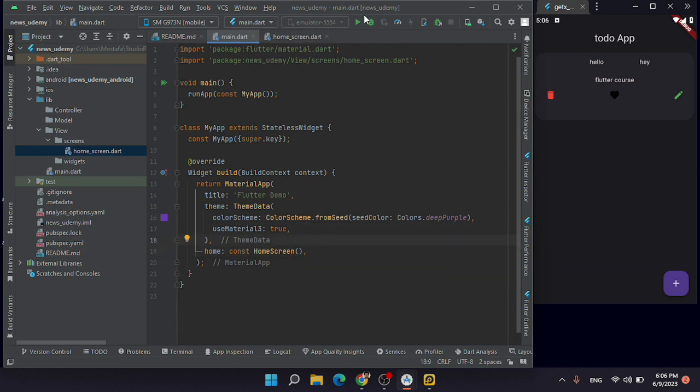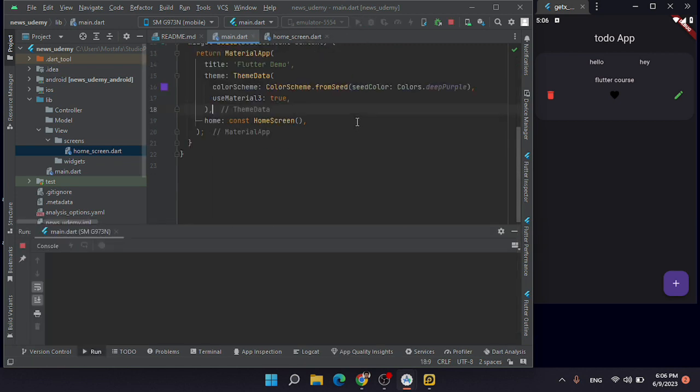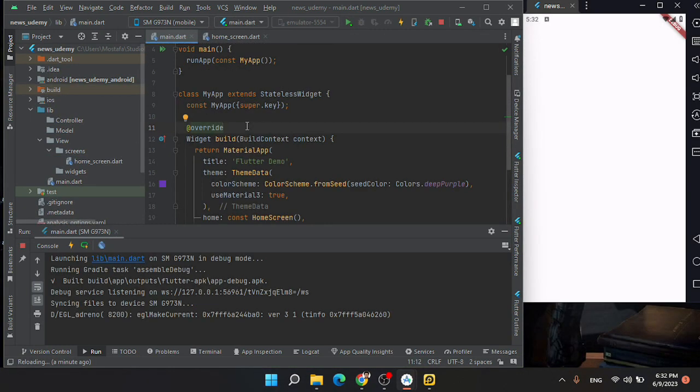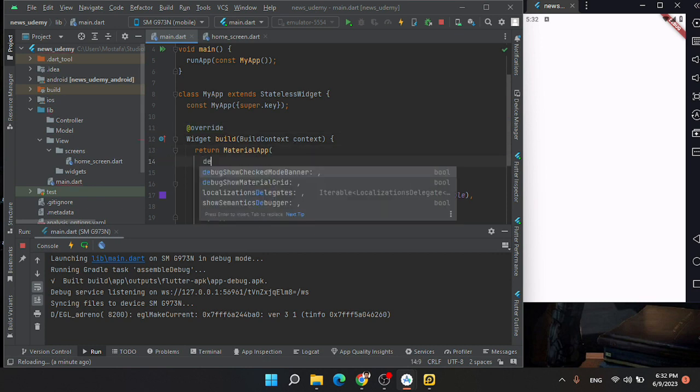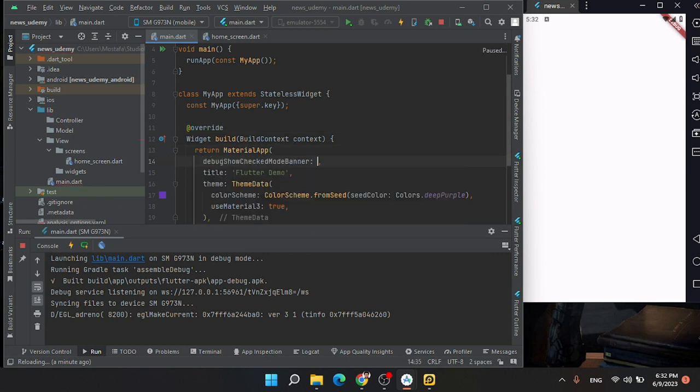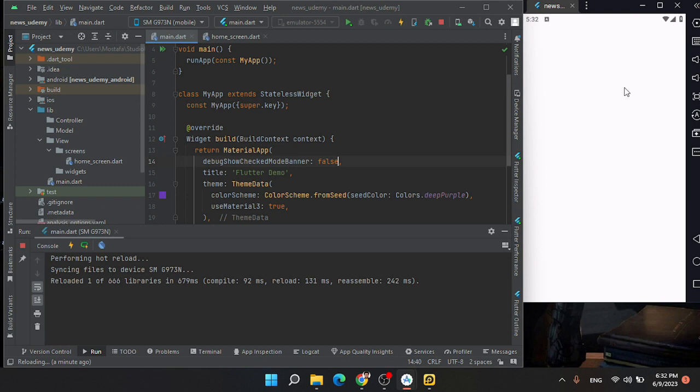So now we have to run our project. After building our project, let's first go to our material app and check debugShowCheckedModeBanner and make it false to remove this debug banner. Hot reload. Perfect.